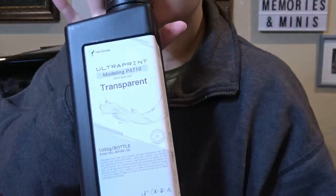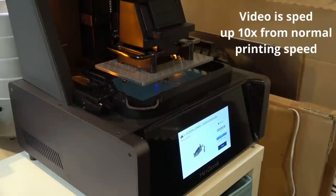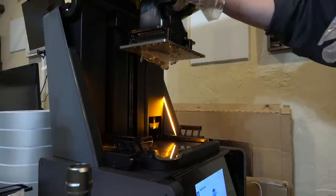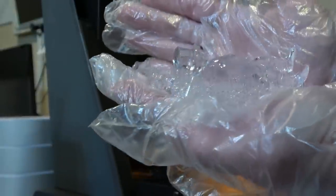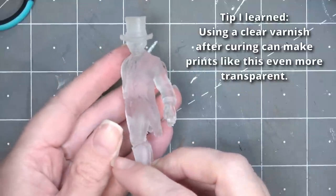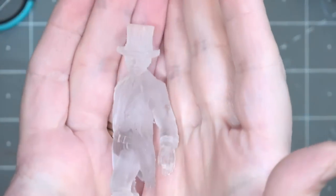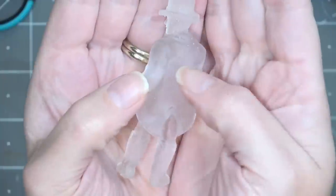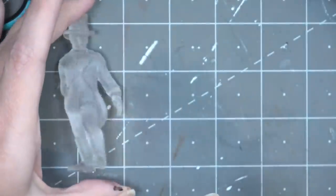Now as mentioned before in the video, I do want to try out this transparent resin. I have tried to print transparent resin with other machines and other brands and it always came out super cloudy and yellow, so I was excited to test this out. And even on the build plate, they look like little glass gems — they're so beautiful. I tried a few different ways, but curing it for five minutes seemed to do the trick. I also printed this ghost — he's not for the captain's quarters, but I wanted to see how a ghost might turn out. You might remember my Victorian ghost from a project a long time ago and I was not super happy with how that ghost turned out, but I think this is a beautiful print and I'm excited to try it more in the future. I don't quite know how to get rid of the connection or the support marks yet, but it's something I'm really excited to try out.